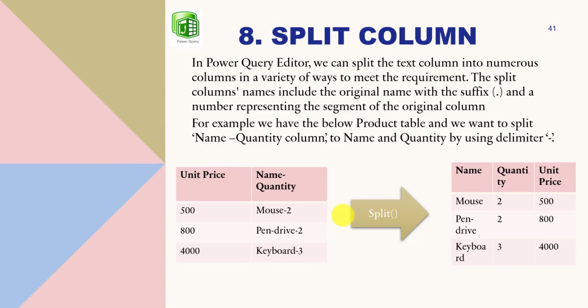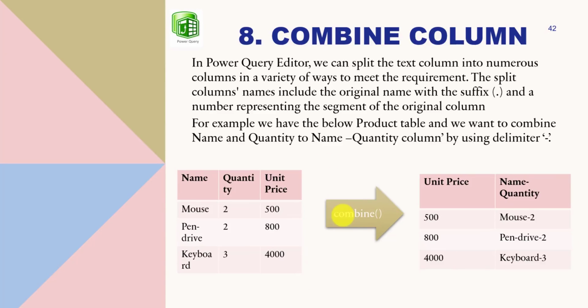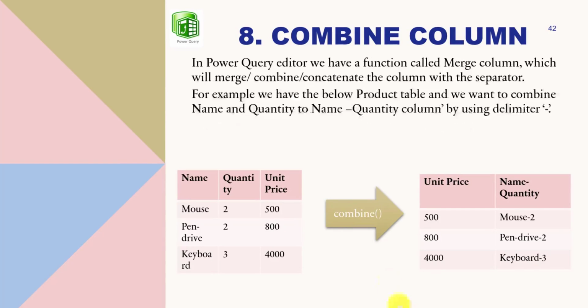Before that, we will see how we can combine the columns. I will come back to the split column, but before that, I want to show you how to combine columns. First I will show you how to combine the columns, then I will go back and show you the split column. You already understand what split column means, like we want to split the column into two parts or three parts.